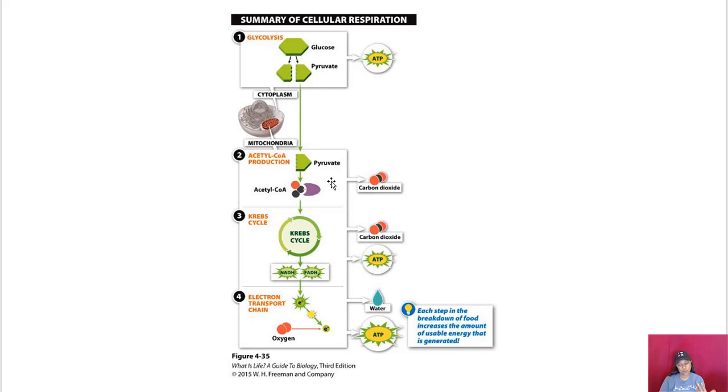I don't really need you to remember all of these coenzymes that are there, such as acetyl-CoA, etc. I really just want you to know what glycolysis is, number one, because that's important. Breaking glucose into 2-pyruvate and getting the ATP out, getting the energy out.